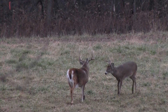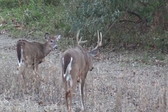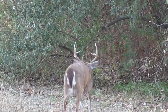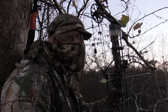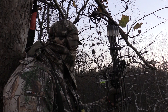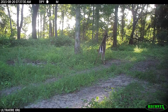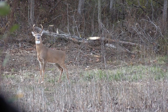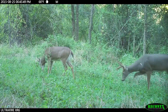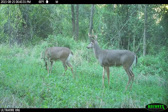I've got tree stands in there, and I'll hunt them once or twice a year — or every two to three years — meaning one or two years in a row they're not going to get hunted at all. I'm going to set that property up so I can hunt the outside of it, the low-impact areas. That is going to make the more central areas of my property deer magnets. The deer are going to feel safe there, concentrate there, and move more during legal shooting hours. With the improvements I've made, I can cut them off at the edges.